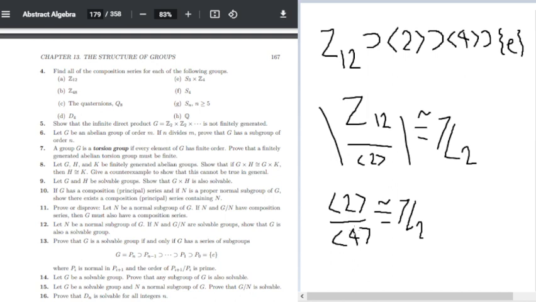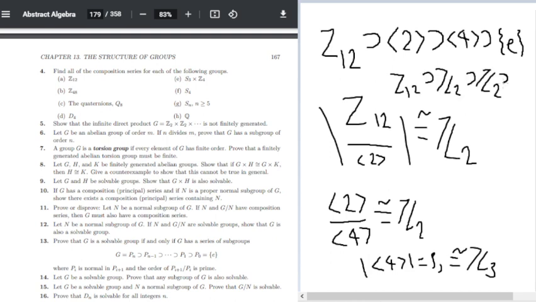And then the cyclic group generated by 4 has order 3, since we're working in Z mod 12, which means that this is isomorphic to Z mod 3. So we can write Z mod 12 as a subnormal series with factor groups Z mod 2, Z mod 2, Z mod 3, at least when we think of the factor groups. And yes, in case you're wondering, this does have to do with the specific prime factorization of 12. But that's something I don't know if I'm going to prove now.